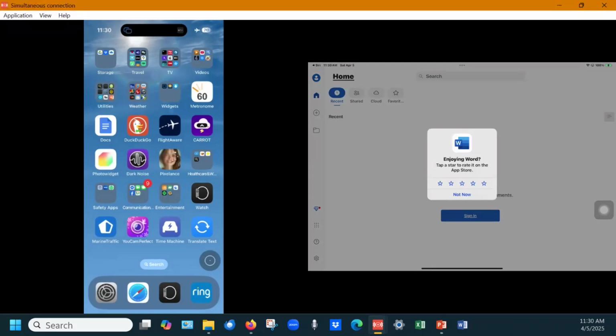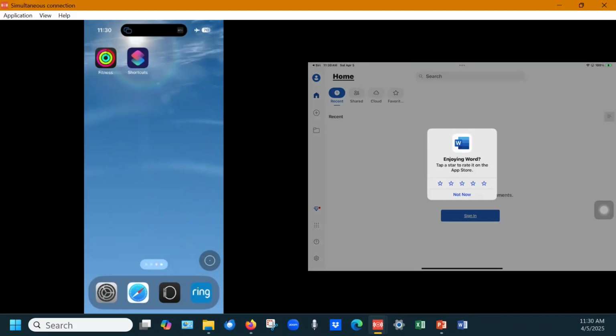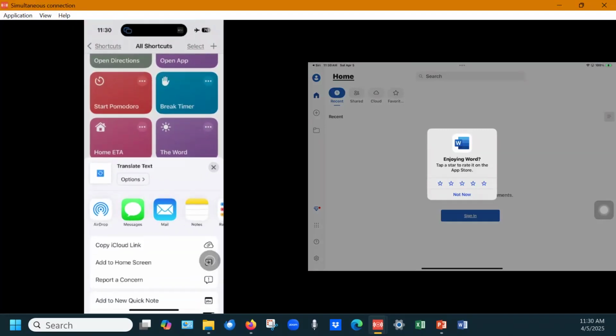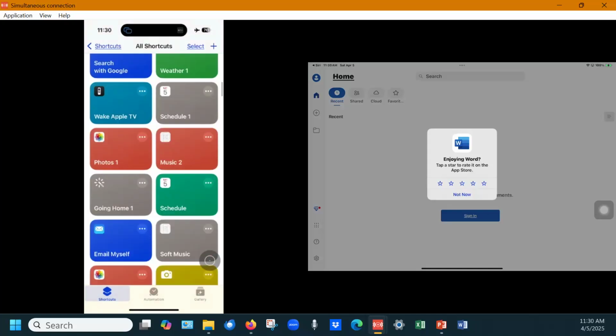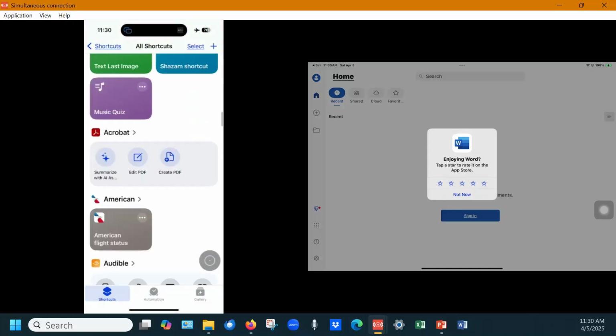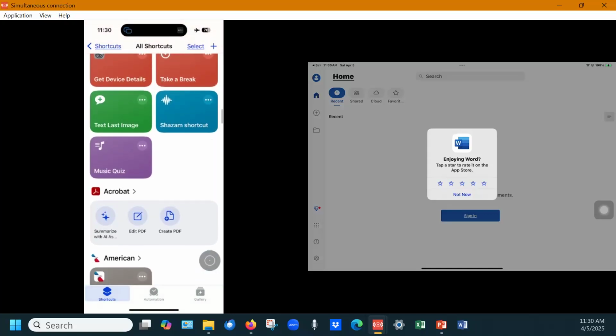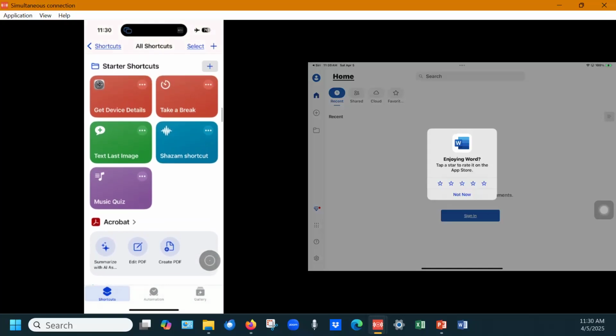I'm sorry, I missed the very first step. Tap on what? The Shortcuts app. And then tap your shortcuts there at the bottom, and then pick the app you want to add the shortcut on, right?